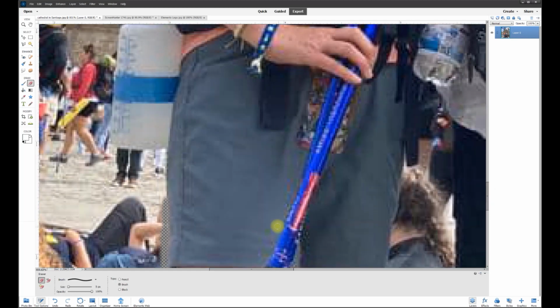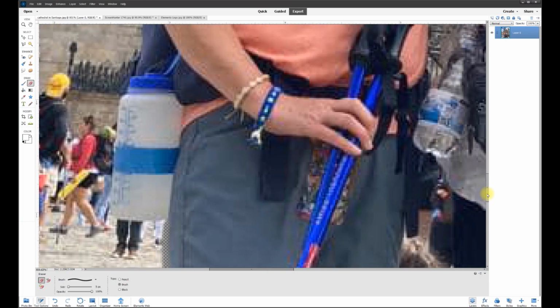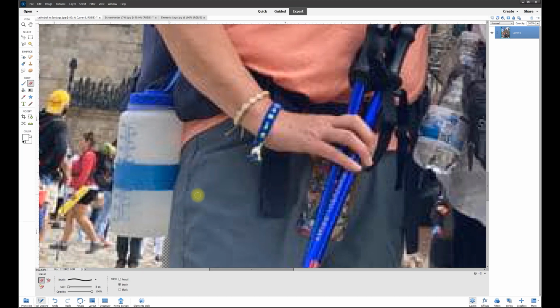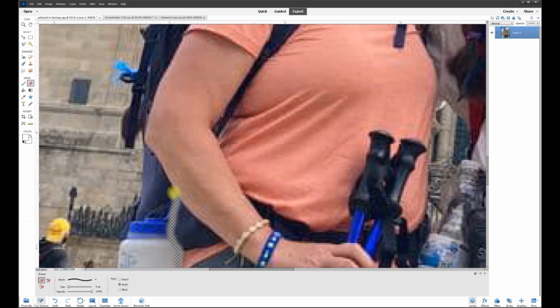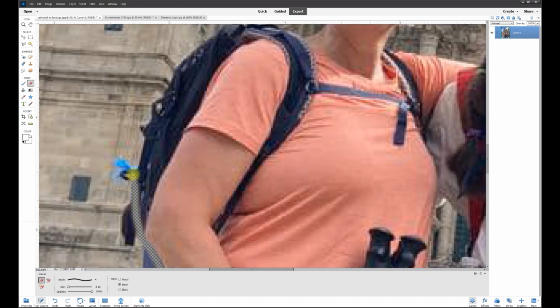Now, if you'll notice, I'm erasing a little bit into the image of the person. Otherwise, you're going to see a white line, and you don't want to see that. Now's a good time to edit out stuff that you don't want, like the water bottle here. We can just cut that right out. There's no reason to include that in the photo. Also, I will cut out the bottom edge of this pack here, and we can leave this portion here and then just cut everything else out.